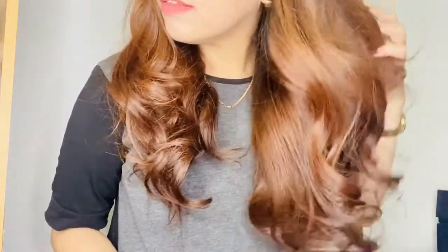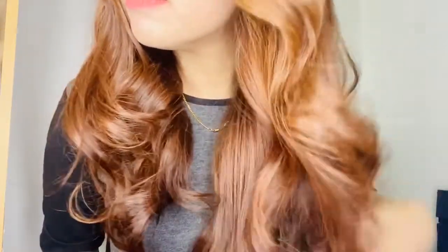To sum it up, guys, the Moroccanoil titanium curling iron delivers shiny long-lasting curls with cutting-edge heat control for fast results while minimizing thermal damage. So guys, you already know how to make the big curls and the smaller curls. If you want a big curl, pick up a thick layer of your hair. If you want a smaller curl, then pick up a thinner portion of your hair to curl up. So that's the secret there.